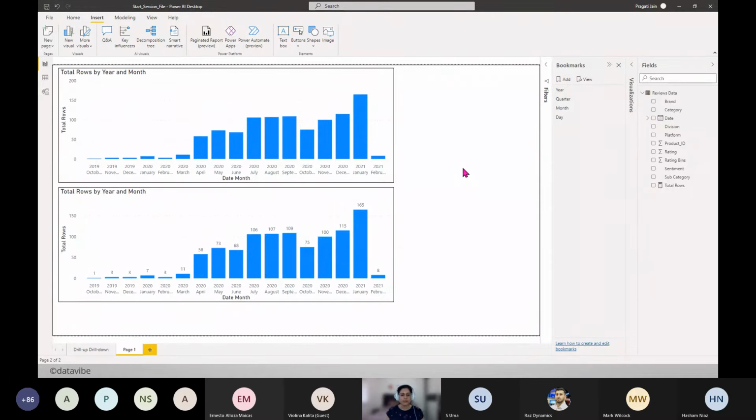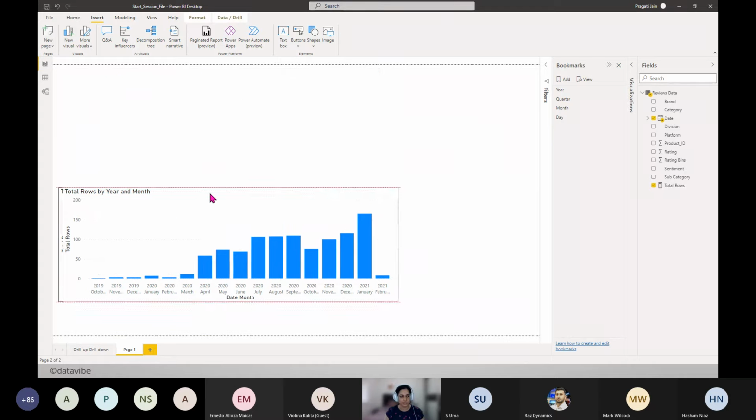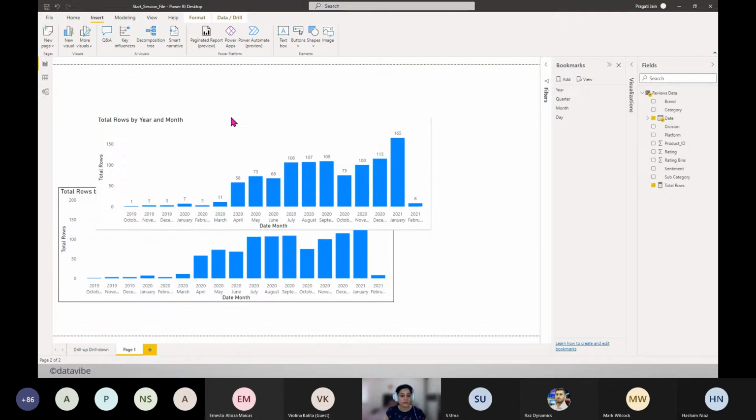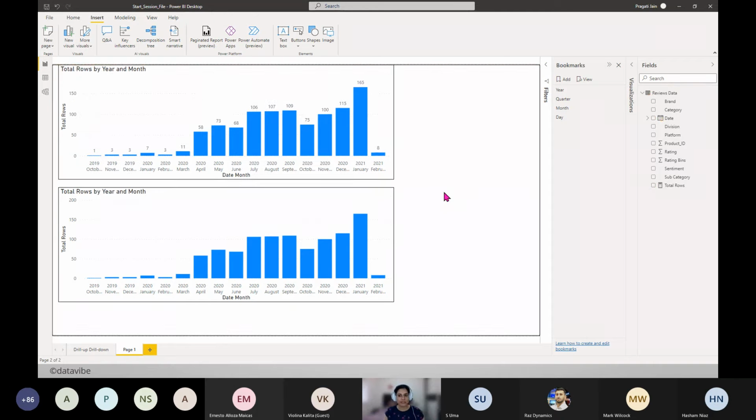Now what I want is, in a single space of the report page, to keep these charts somehow over each other. And I want a button here at the top, which gives me the option to see the labels on the chart, and another button which gives me the option to see the chart without labels. So that's what we'll achieve. For that, we'll create two bookmarks, because we are after two different actions: one is to see the chart without labels and one is to see the chart with labels. So let's create two bookmarks quickly.